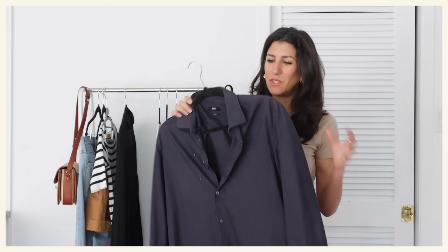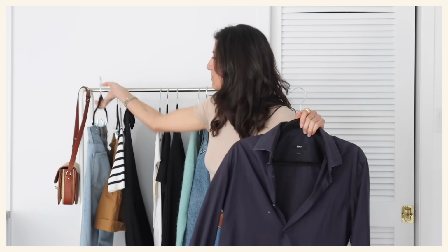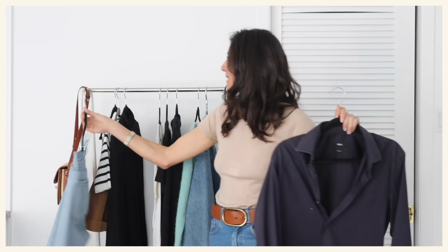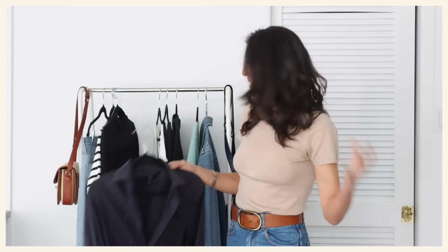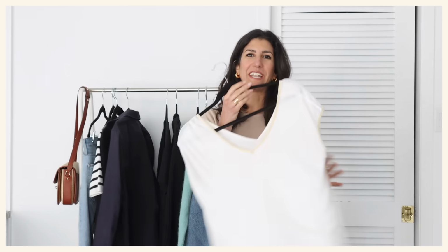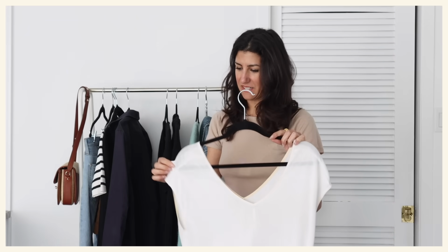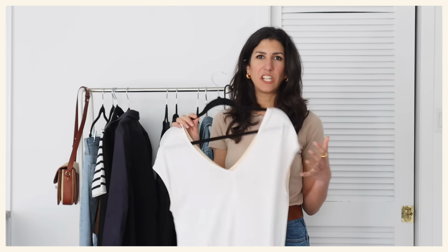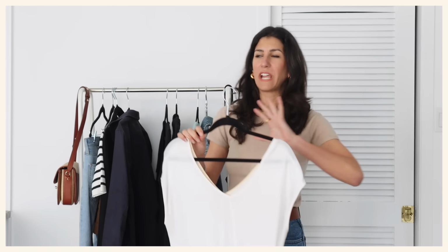A button up. Normally I bring my white one with me when I travel, but the reason why I chose the black today was because I love the contrast between the dark and the light denim. And also, I don't know, maybe I'm just becoming more practical as I age. White is kind of a difficult color to travel with, and as I say this, look at what's coming next. White tee. This t-shirt is probably the best mix between looking chic and a little bit elevated, but being so easy. So it works for every occasion.